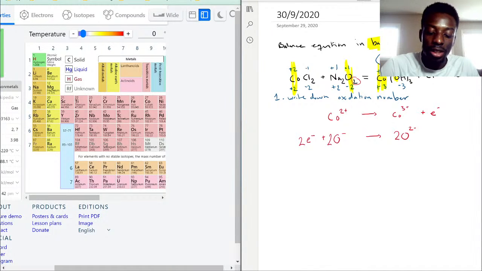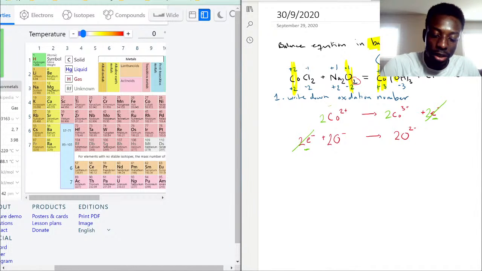And because now you want to balance these 2 out, these are the 2 equations you're balancing. You notice that there's 2 electrons going into the reactants, but only 1 coming out of the products. So you need to double this equation here in order to make up for it. So in actuality, you have 2, 2, and 2. And now the 2 electrons from the product side will cancel out with the 2 electrons from the reactant side.